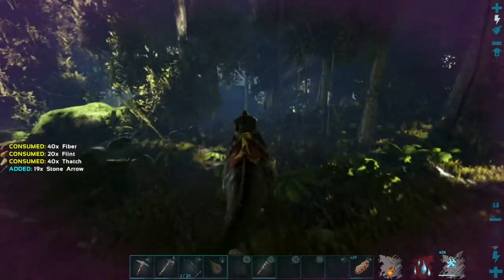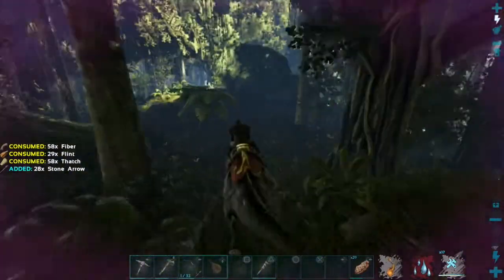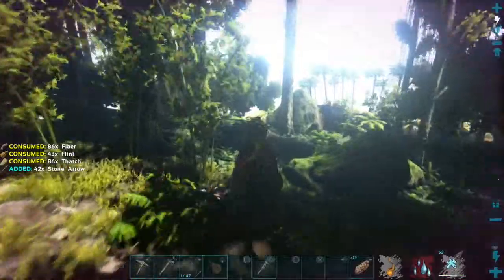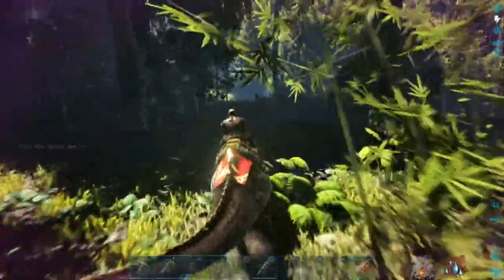We just need to be really careful. We need to keep an eye out for that Therizinosaur, or whatever it is. I think I looked it up, and it's apparently a really good tame to get. But we need to keep an eye out for the... Oh, there it is! There it is! There it is! Okay, run away!